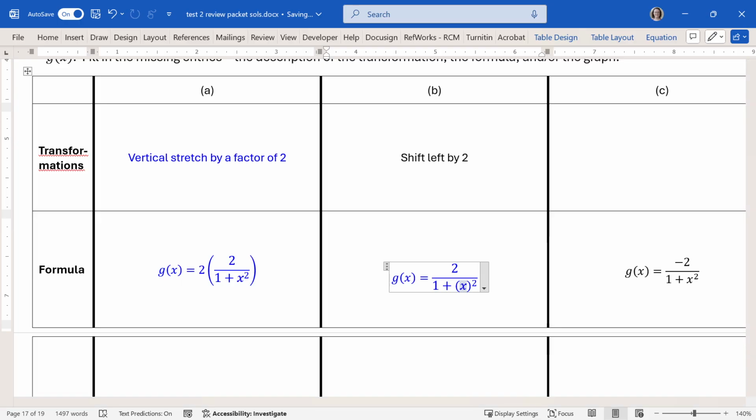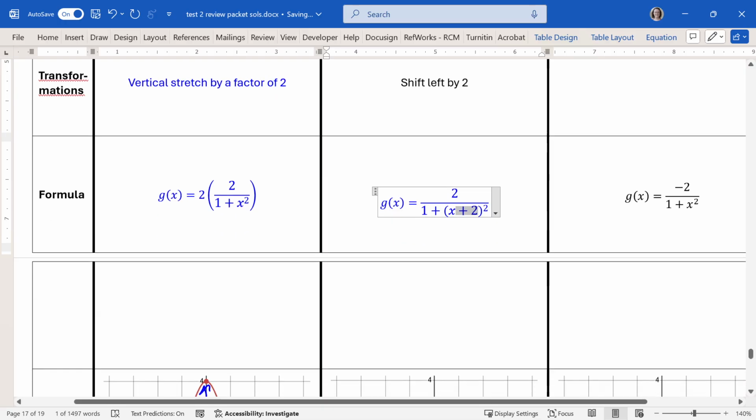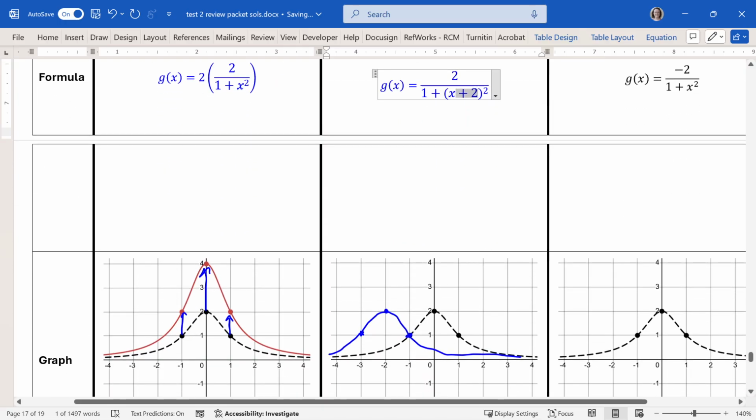Okay, so the only question now is, do I add 2 or do I subtract 2? You can figure this out by plugging in points if you don't remember, but everything is backwards with the horizontal x transformations. So if you want to go in the negative direction by 2, you're actually going to add 2, which seems wrong, but what's happening is really that x has to decrease by 2 to make up for this plus 2 being added. And again, you can figure this out by plugging in points.